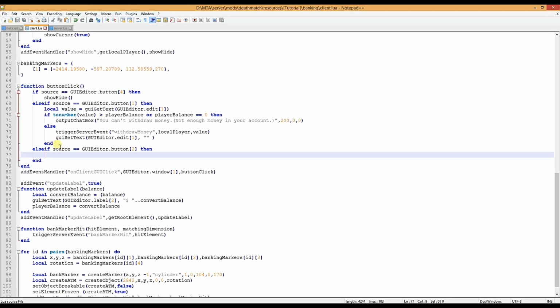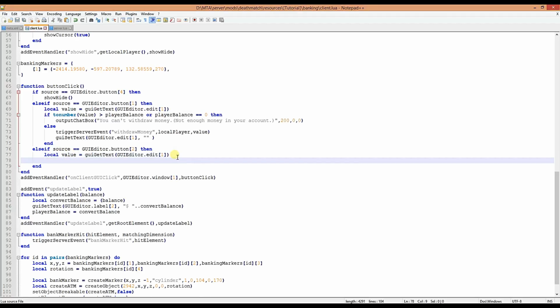Let's again first get the value, which we can just copy paste, and after getting the value, let's get player money, which will be get player money local player.